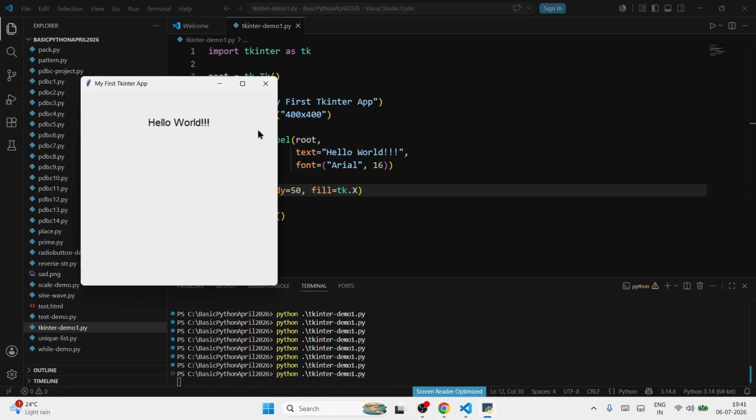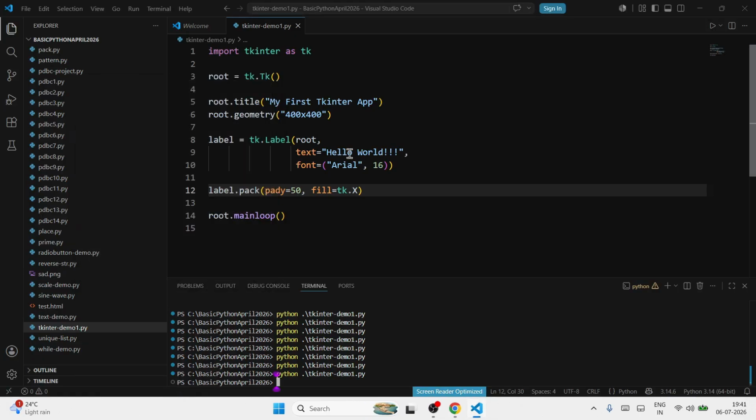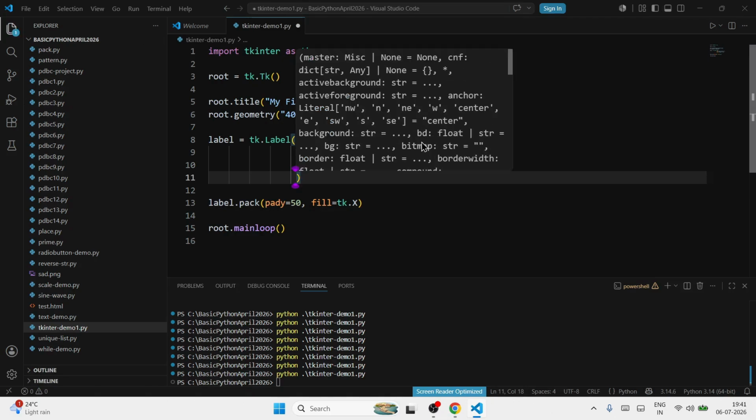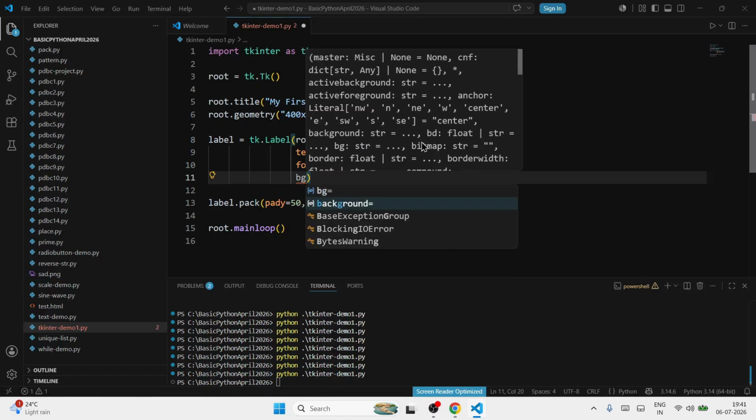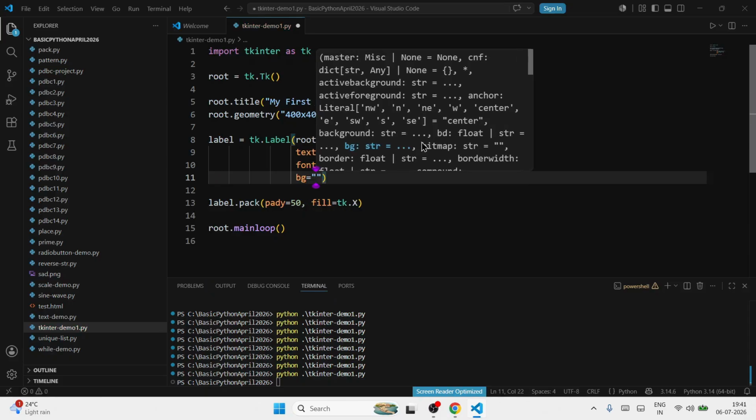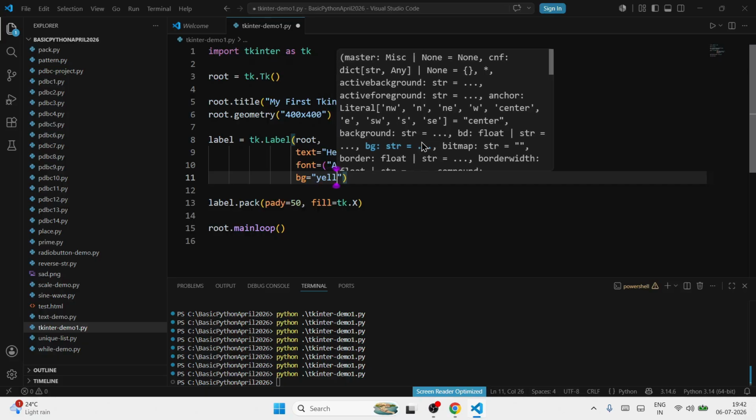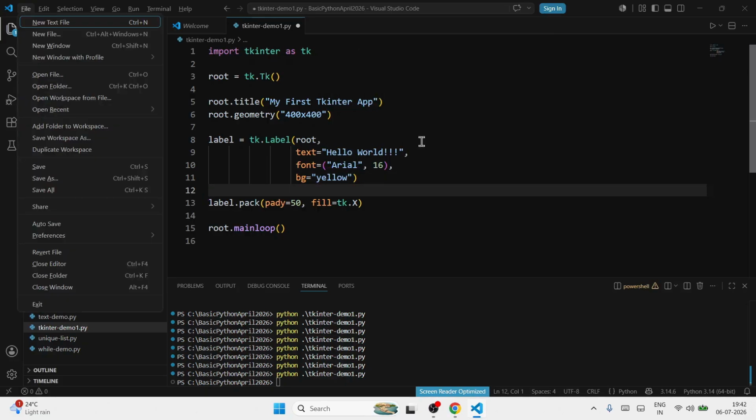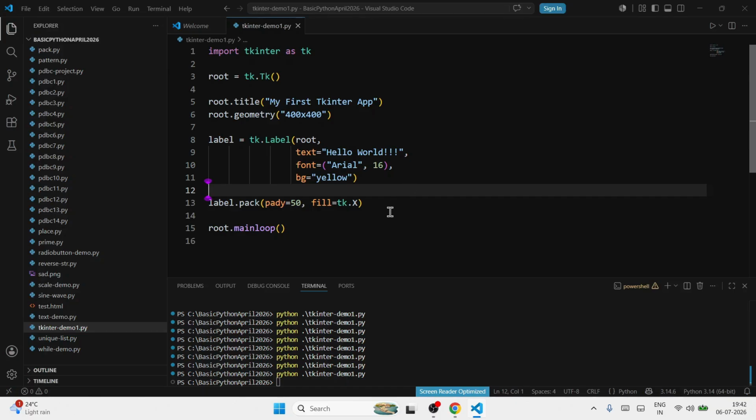Now we are not able to identify it because the color is the same. If you want, you can give some BG color to this widget. There's one property called BG. BG and background are one and the same thing. If you want to use the word background, you can, or you can use BG. If you have standard colors, you can give them, like I'm giving yellow. But if you want some other color, you can mix an RGB combination. RGB means red, green, blue. You can create a combination as a hexadecimal value and give that as well.